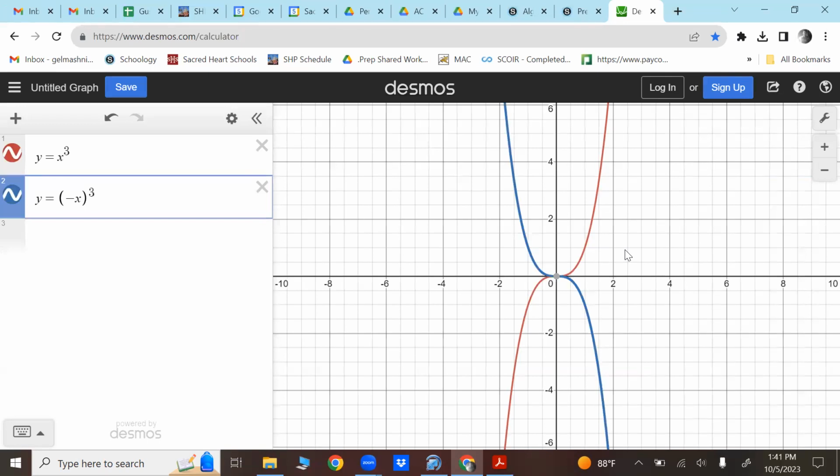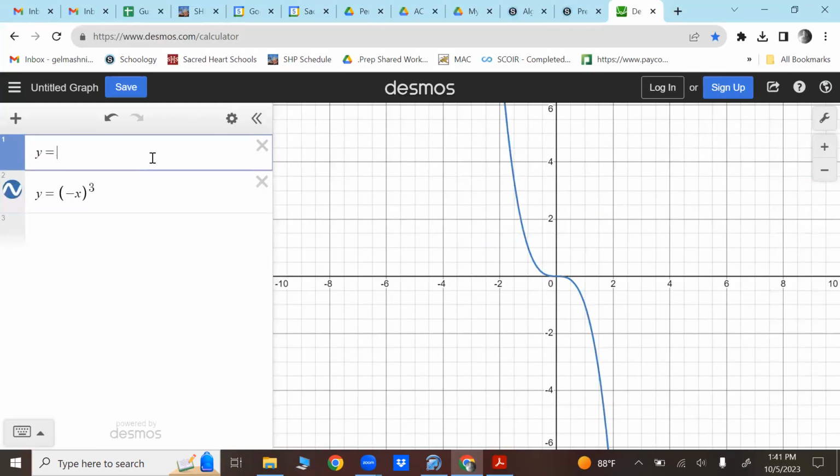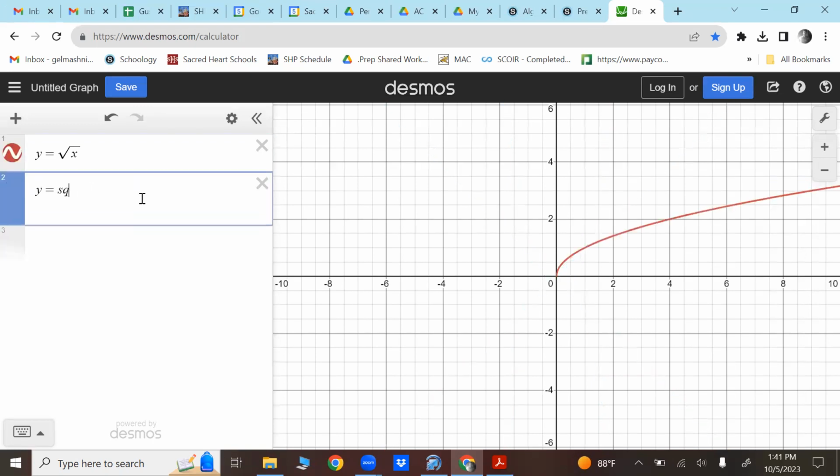What was the next one? Was a square root? What's the next one, guys? Yeah, square root. Okay. Here's what's gonna happen with this one. I'll do square root x, and then let's do square root negative x. Okay. See what happened? It flipped over the y-axis. Why does it flip over the y-axis? That's a brilliant answer. Thank you. That's because only negative answers can work for this, right? I can't plug in 5, or 10, or 20. So I have to plug in negative numbers to make this legitimate, right?